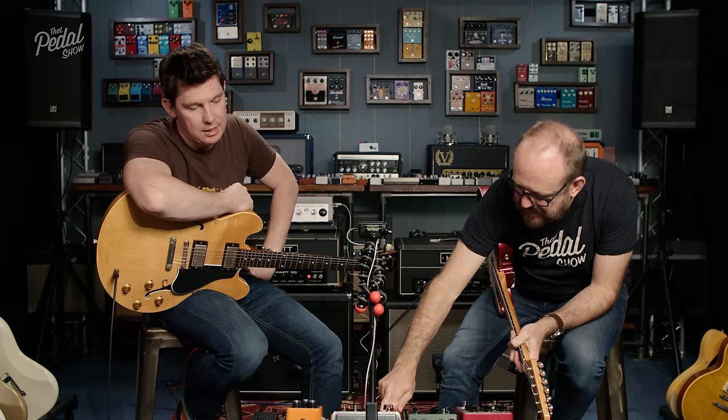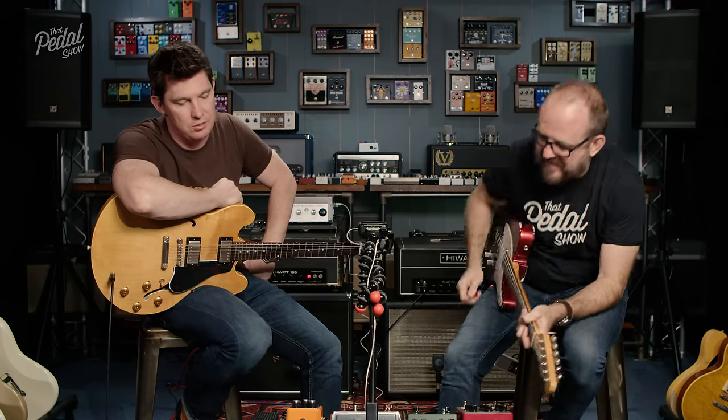So Dan is just messing around with my G2 because it's set for an idiot. And this is the wet. This is our amp. Of course, it has the Echorec on there. I do have this nifty little foot pedal that I can mute the Echorec. Oh man! And here they are together.